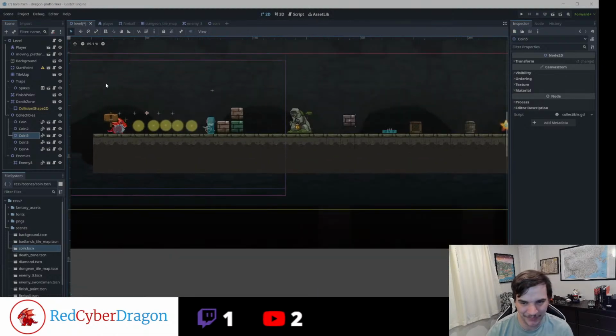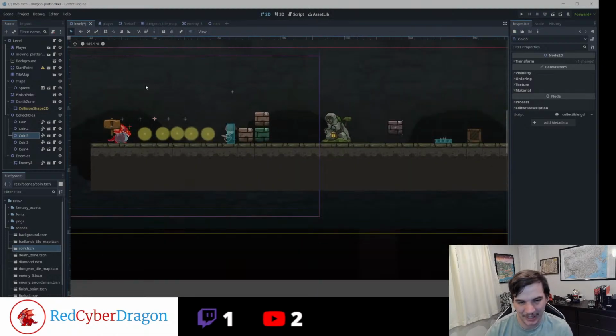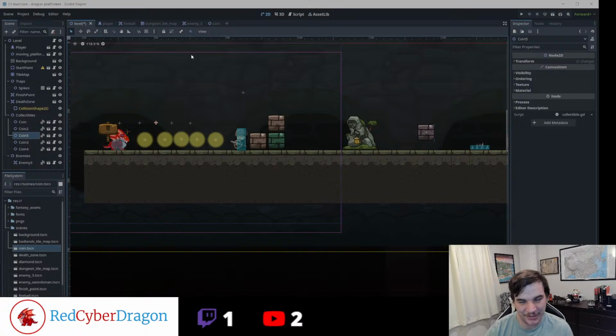For sure. But yeah, so this is Godot. Yeah, it all depends on use case and resources. I agree.